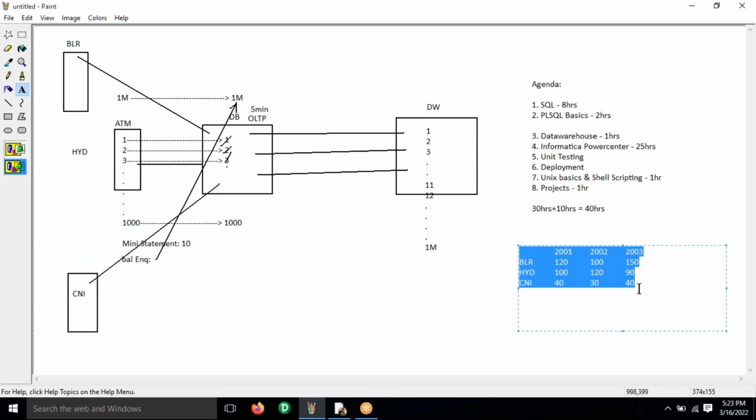Since all of these 3 belong to the same bank, let's say they have a cutoff for transactions. If the transactions are greater than 50, that is a profit. If they are less than 50, that is a loss. So by seeing this data, you tell me: in the next year, which machine should we keep and which one should we remove to keep the business in profit?